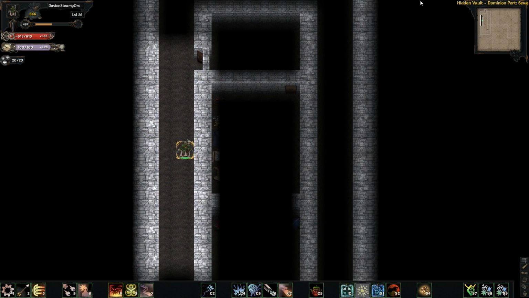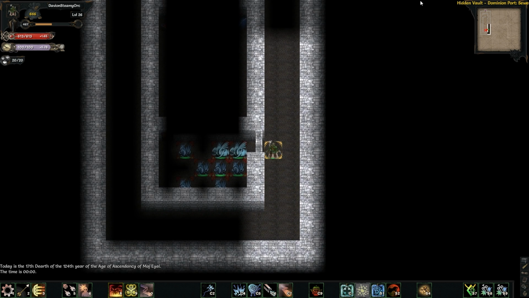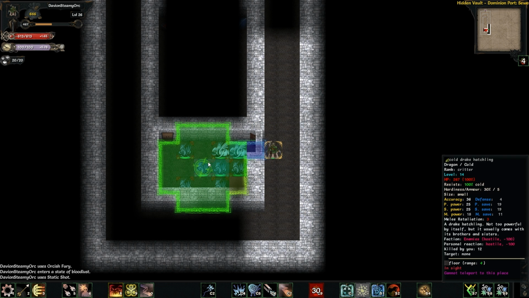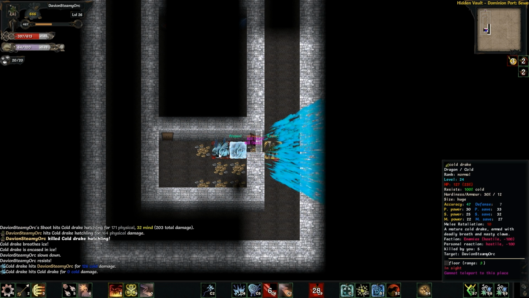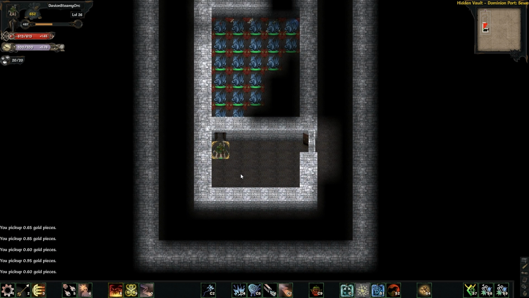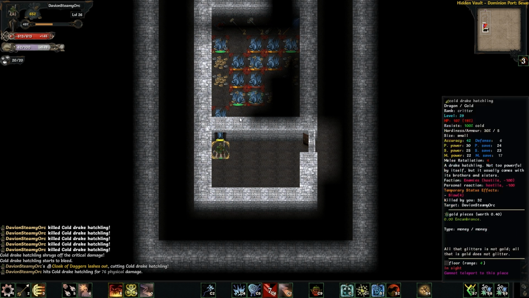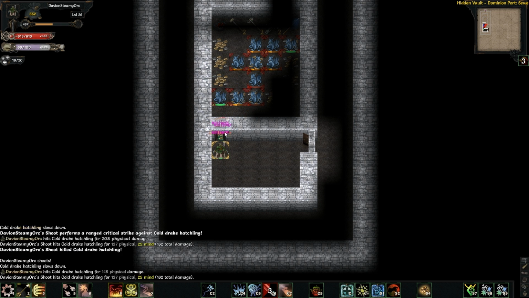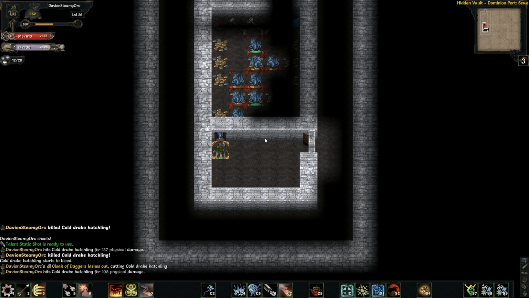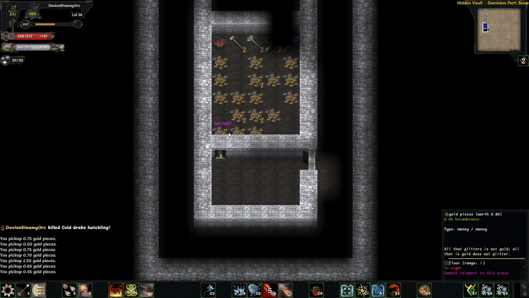There's a worm in there. Nice thing about being able to see through these doors, you can see when bad stuff is going to hit you. And we'll come in here, we'll blast these guys. Boom! And boom!